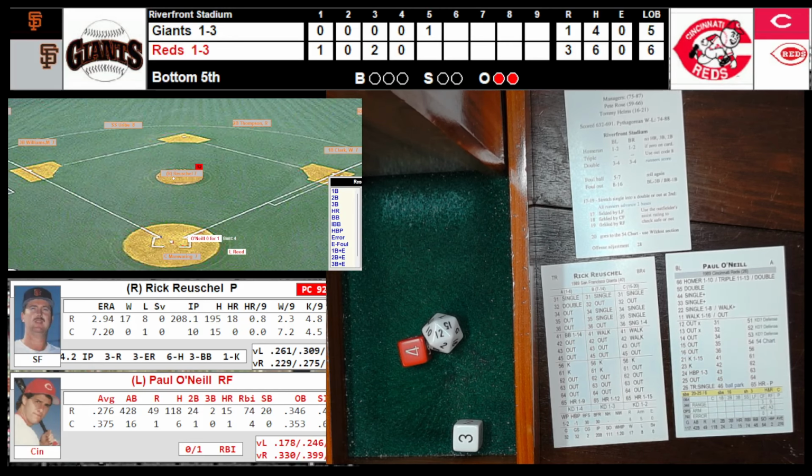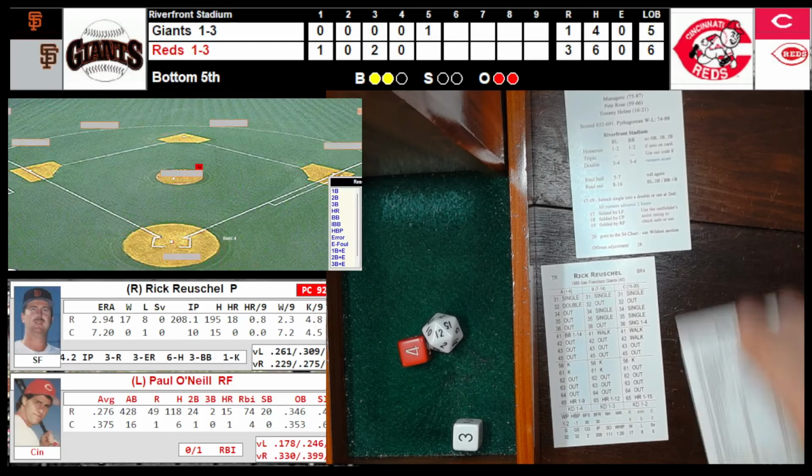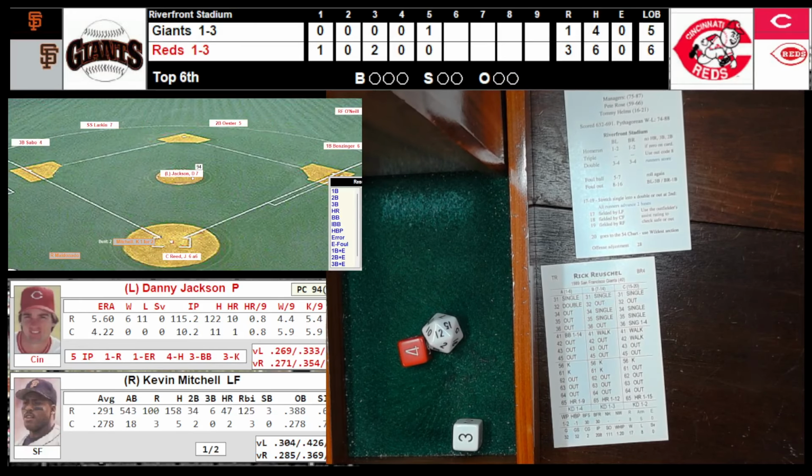43 is an out. That's a 12, and that's going to be a white die pop-up. 3 pops it up to the first baseman, Will Clark. And that will end the inning. So we go to the 6th. Score remains 3-1 Cincinnati.